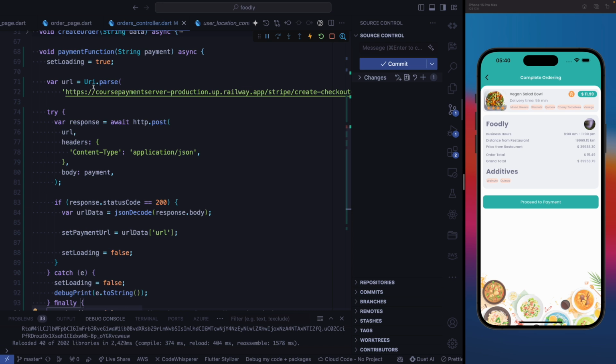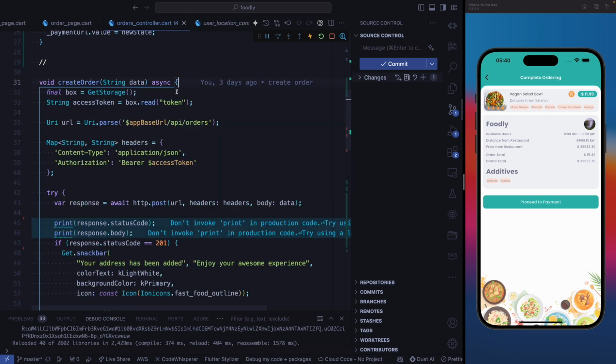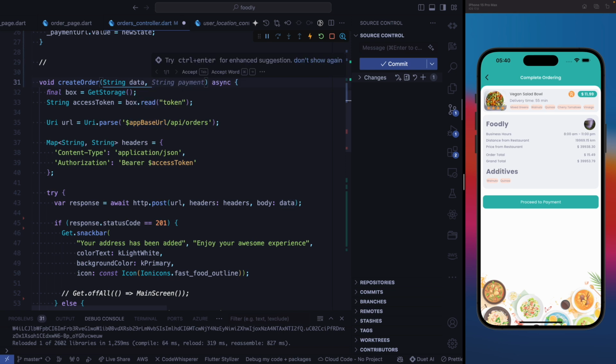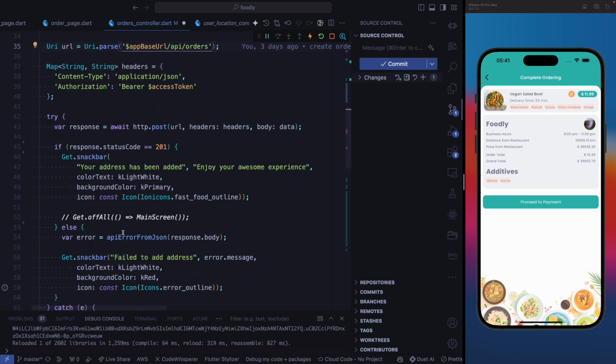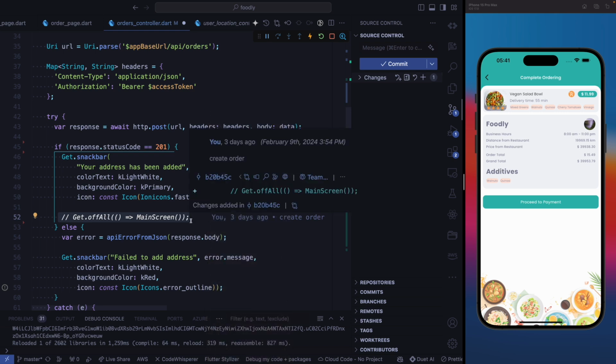Next, now that we have all this, we need to go ahead and call this function, but this function, we're not going to call it in a page. What we are going to do is use it inside of this create order function, right? So let's get rid of that. This create order function, we're going to also require an order item. So that's something that we can do in a little bit, and then we can call our function right here at the bottom, so that after we create an order, we have the order ID.